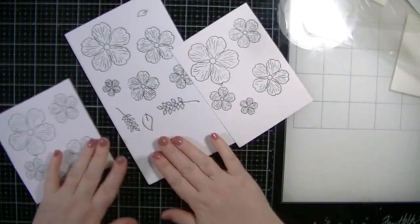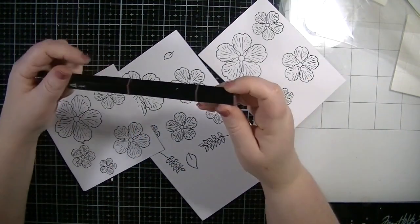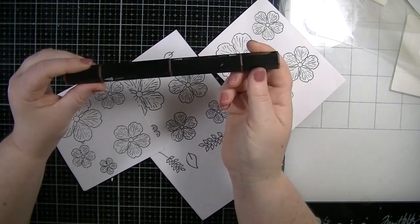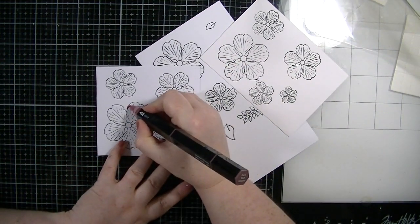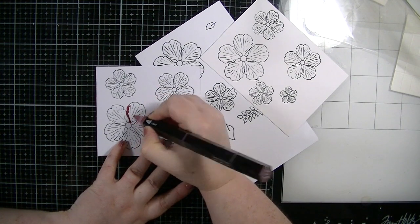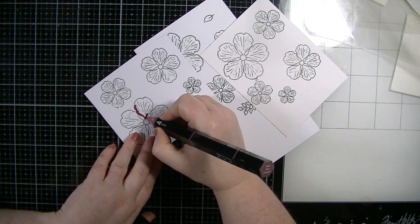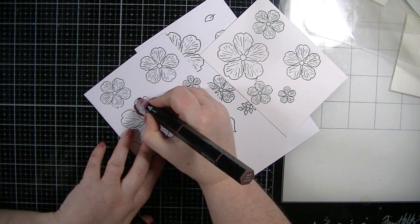These are our flowers, so let's get them coloured in. So I'm going to go with, so we've got this darker red shade, so I think I'm going to do these. Now I am going to fussy cut these out, so if we go over the edge it's fine.